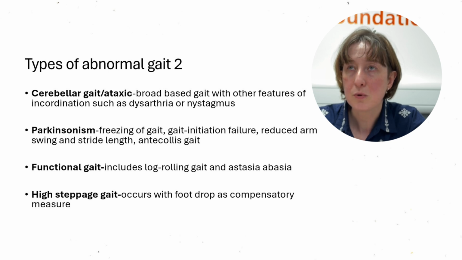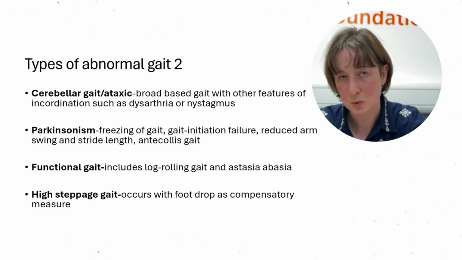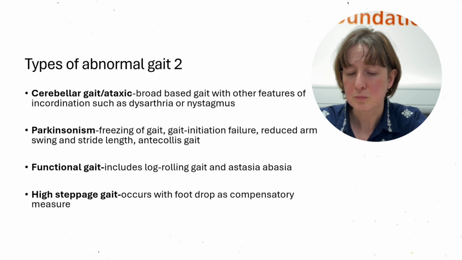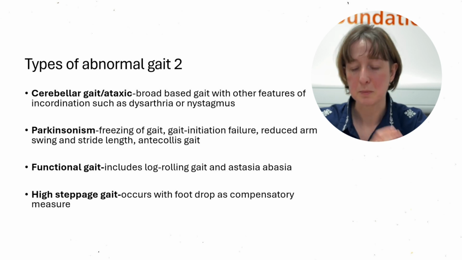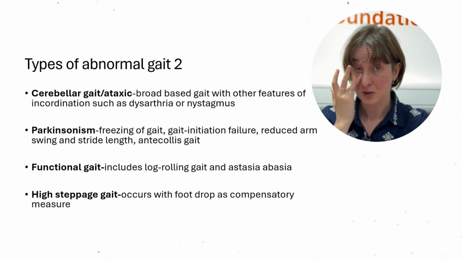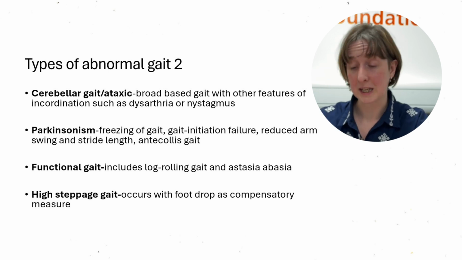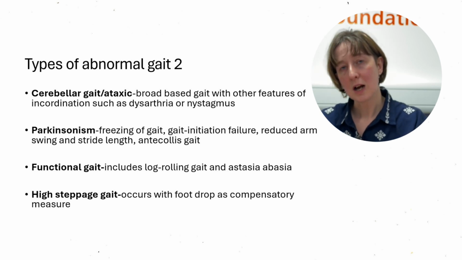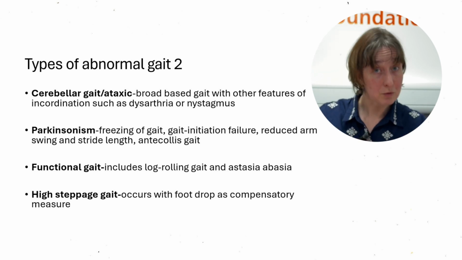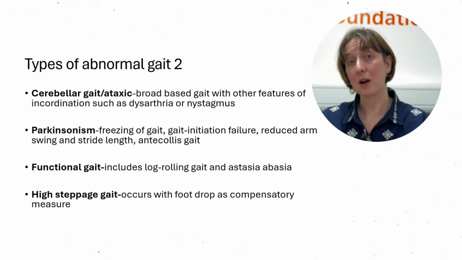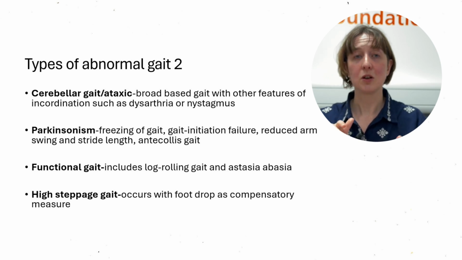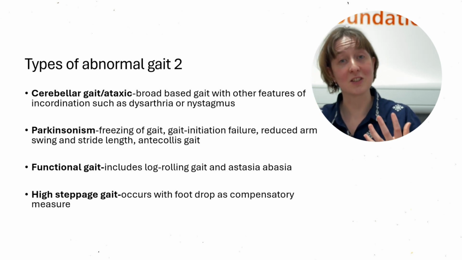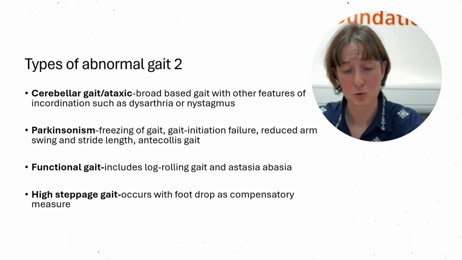There are a number of different characteristic gaits you would see in functional neurological disorder. Probably too many to go into specifically, but two of the most common ones that we tend to see is something called a log rolling gait, where one leg is just sort of dragged behind. That may switch from side to side, so they may drag one leg behind them, and then on later examination they may drag the other leg behind them, but the leg is strong and there's no sensory disorder.